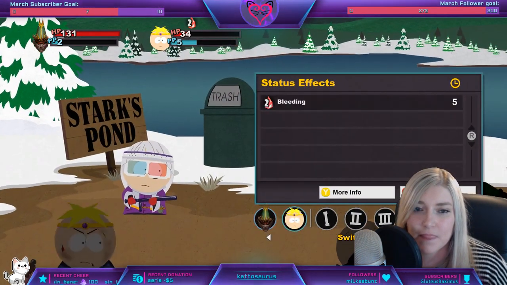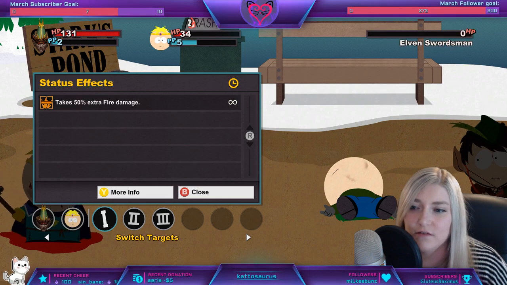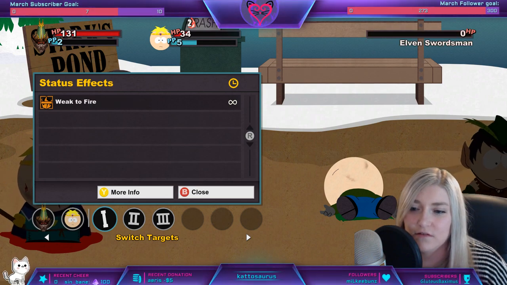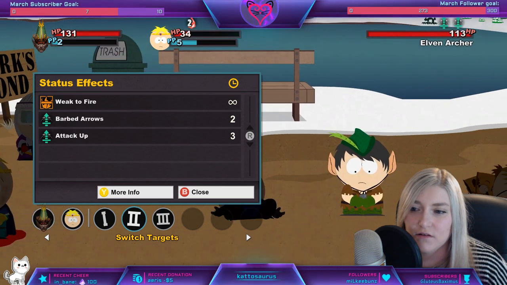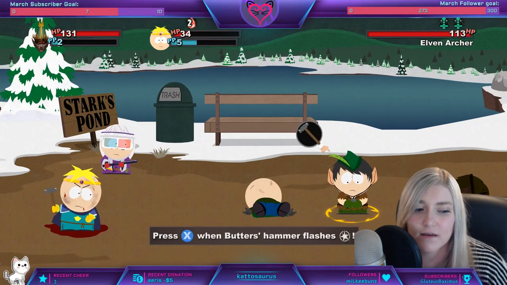I have to go to the bathroom. Apparently he's weak to fire. I don't wanna die! Oh no, just barbed arrows and attack up. Okay, that's fine. So he's not riposting, so I can hit him with a melee attack.